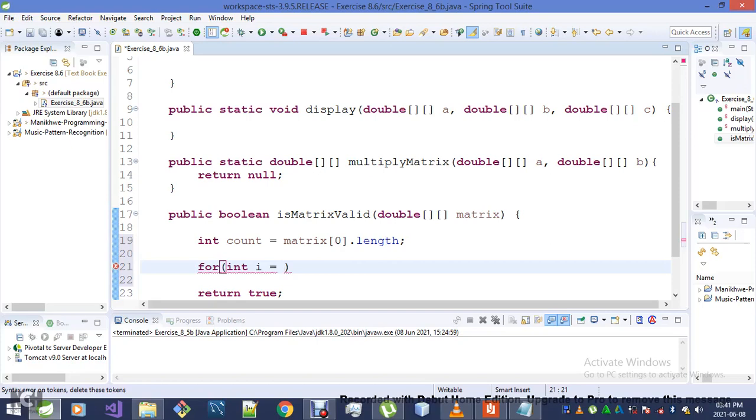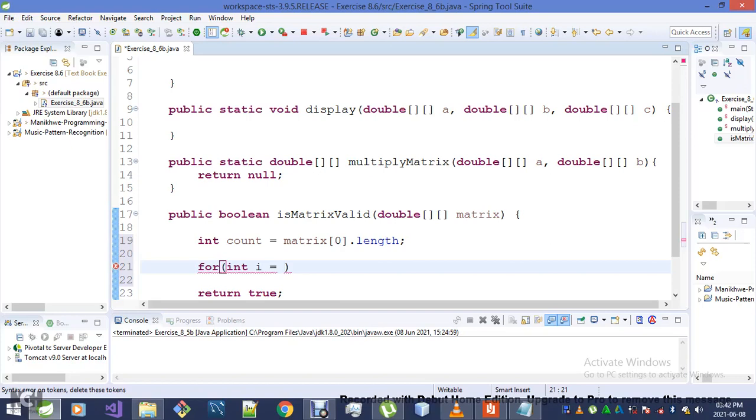I want to make sure that the number of columns of B is equal to the number of rows of A. Damn, why wasn't I able to say that?